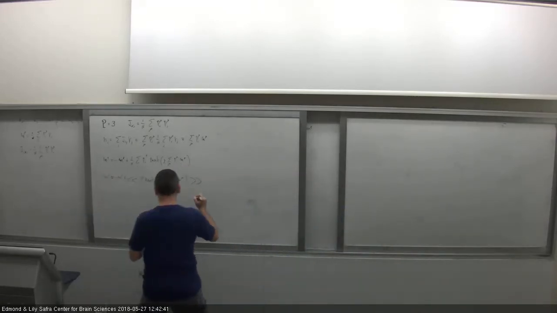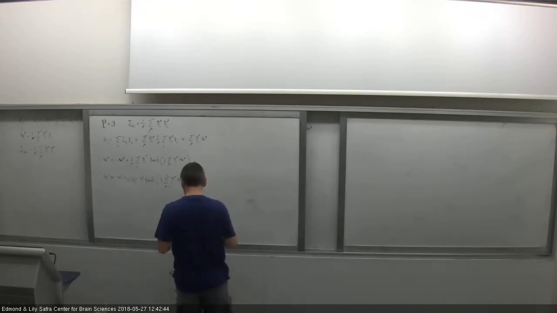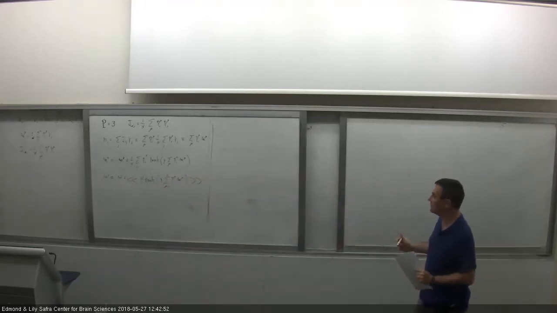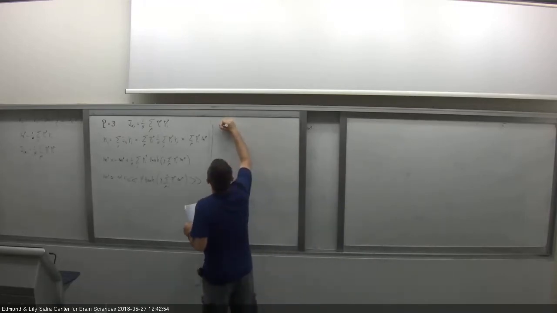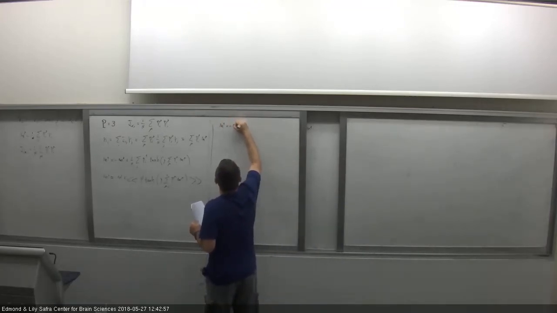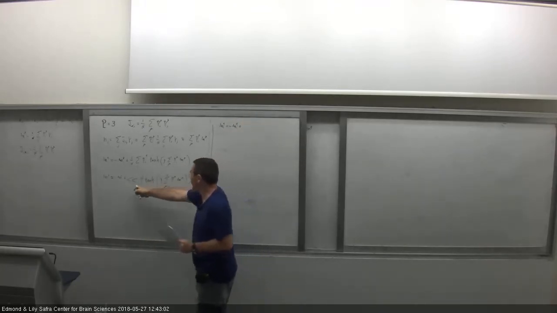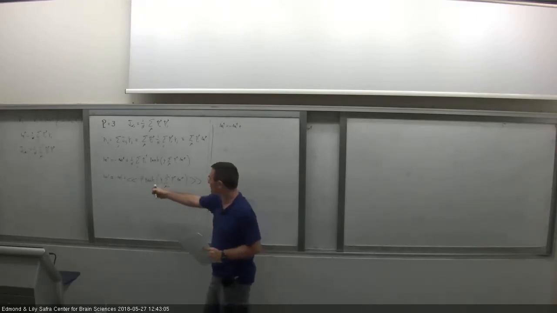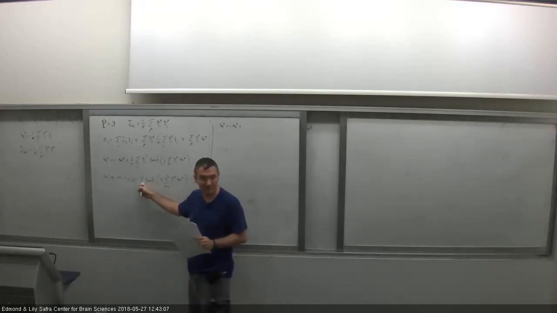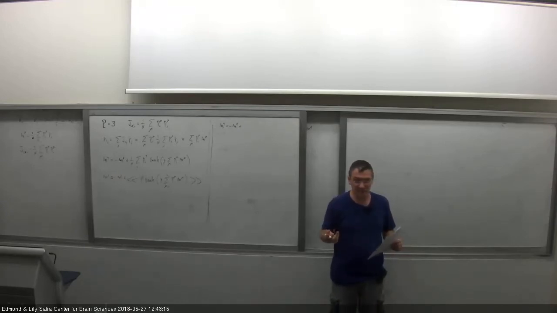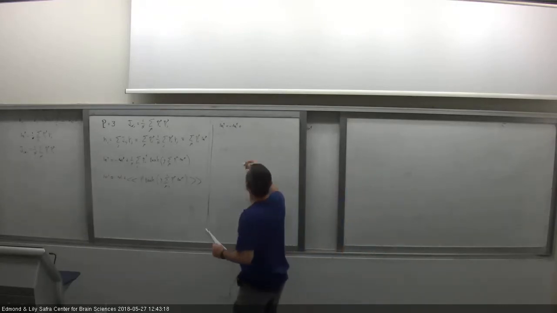So this equation can be written explicitly. Let me write it explicitly, and then perhaps it will be clearer what I mean by this average over realizations. So M1 dot is equal to minus M1. This is this part. But what do I mean by averaging over realizations? P1 can be plus or minus 1. P2 can be plus or minus 1. And P3 can be plus or minus 1. And each one is expected to appear with a probability 1 over 8.